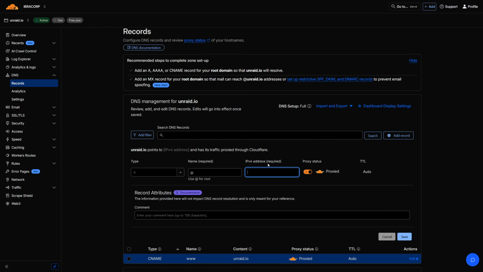But let's say we are exposing this to the web, and Overseerr is a really good example because you might have family and friends that you want to be able to access Overseerr remotely. So you give them a domain name and say, go to request.unraid.io and put your request through. That's a lot easier than trying to get somebody set up on a VPN and installing an application. And we all have people in our family and friends circles that will really struggle with that setup. So different solutions for different purposes. Just wanted to make that clear.